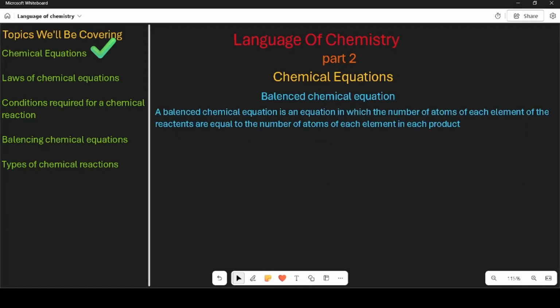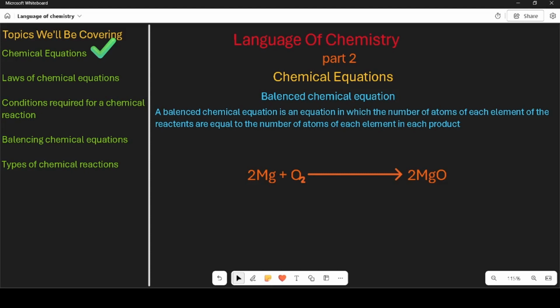A balanced chemical equation is one in which the number of atoms of each element on the reactant side is equal to the atoms of each element on the product side, present on the right side of the reaction. Let's take an example, and I'll explain it to you. Now, take a second and think, is this a balanced equation? Of course not, because there are two atoms of oxygen on the reactant side and only one oxygen on the product side. So if we have to balance this equation, it would look something like this. Now the equation is balanced because there are two magnesium atoms on each side and two oxygen atoms on each side. This is a balanced equation.